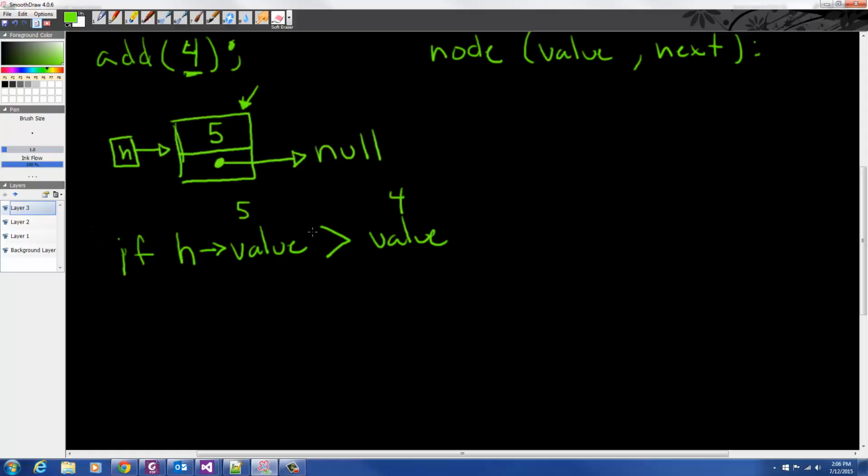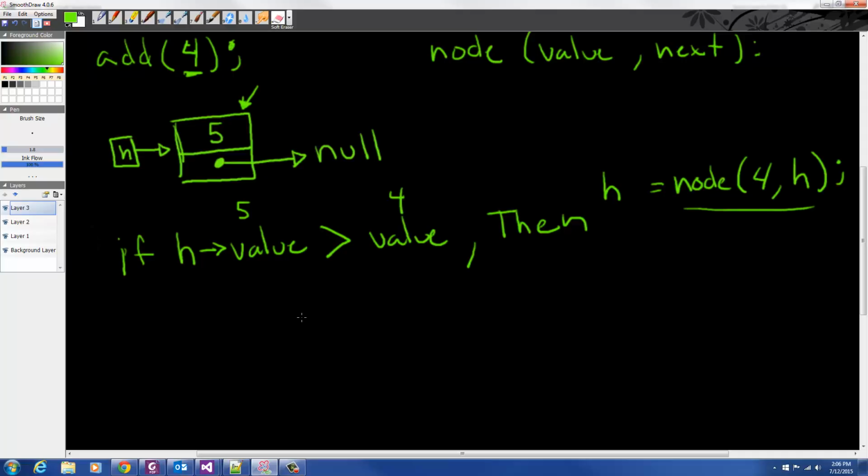This is 5, this is 4. If that's the case, then we create a new node. We put the 4 in there, and the next points to whatever head was pointing to. And then we reassign head. So then we'll end up with something like this.